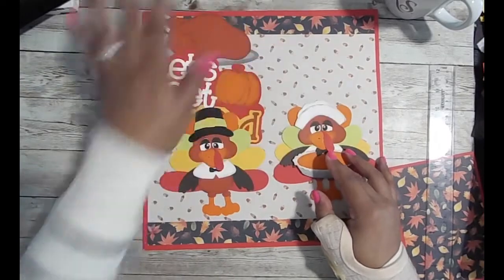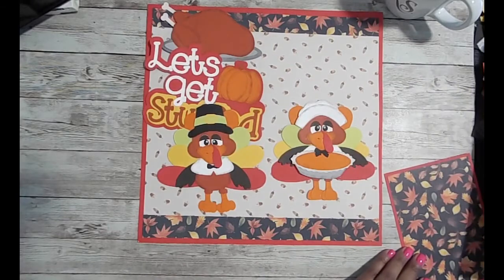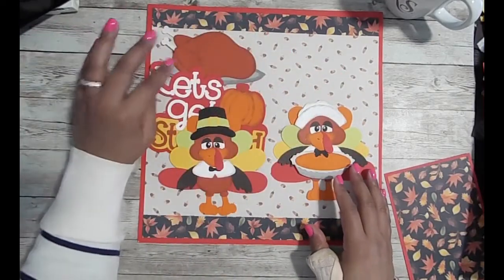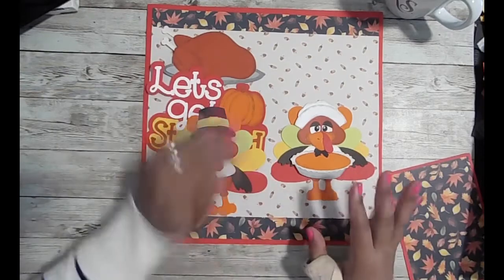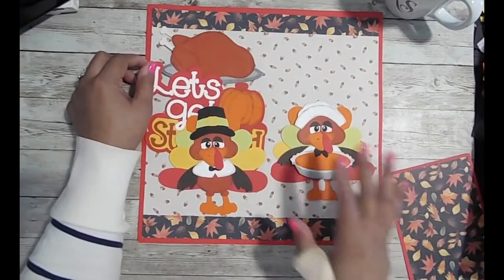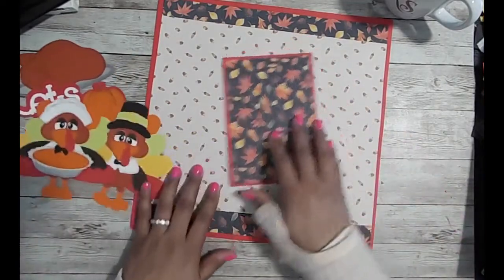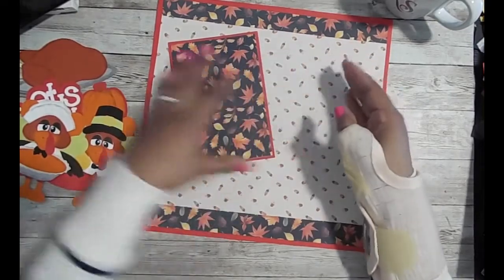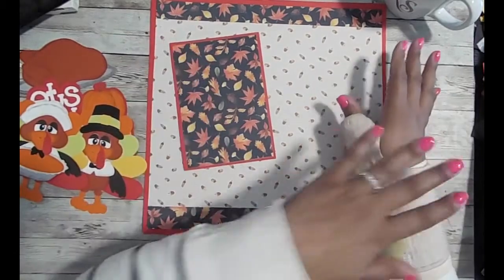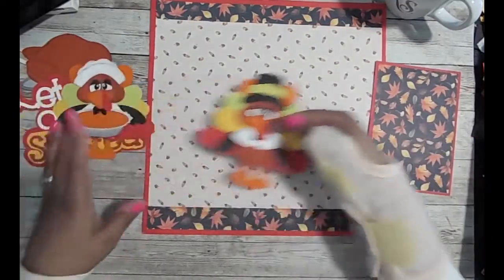I didn't resize the turkeys either — I just sent them straight to the machine as they uploaded in Cricut Design Space. These are the only images I'm using, along with the one photo mat. The two strips anchor the top and bottom with the beige background. The designs in that paper pad are beautiful but they don't necessarily work with cartoony paper pieces — they're probably best suited for just adding photos. I chose the most neutral patterns that would go well with all these colors.